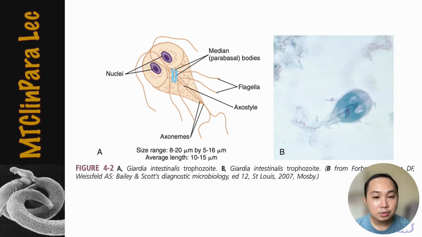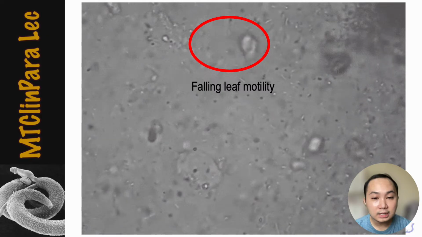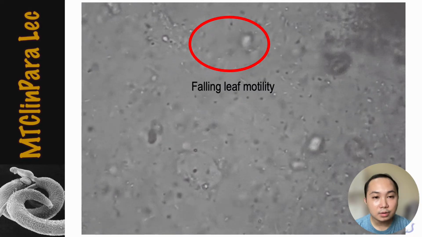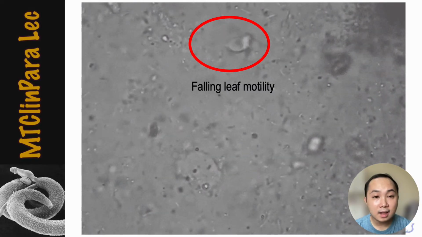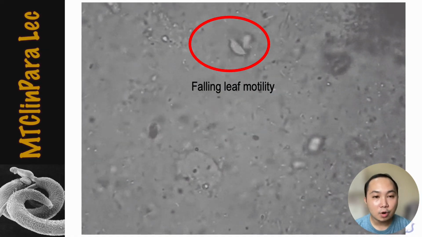So here is the picture of our tropozoite, no? Although very the same, take note of the bilaterally symmetrical organelles. Okay, just like yung kanyang nuclei na very positioned on the same level, okay, with each other. And also kahit yung kanyang position ng flagella nila, okay, parehas lang din. So in this video, as you can see, this is the falling leaf motility, which is characteristic of our Lamblia. So according also to Belisario, this is also described as erratic tumbling motion. Ayan, that is your falling leaf motility for Lamblia tropozoite.